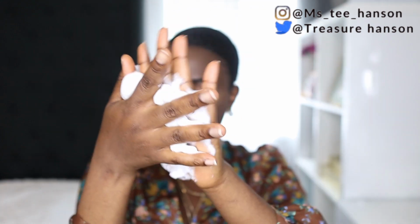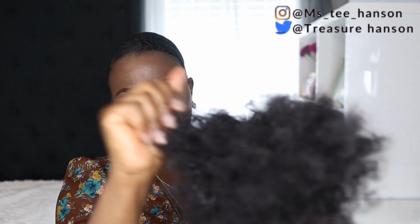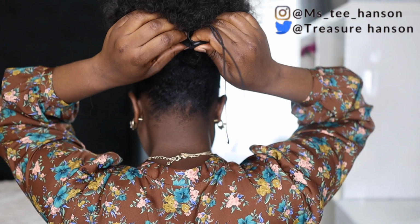So I'm just going to go ahead and add some of this mousse, my favorite mousse of all time, to revive the curls and bring it back to life, because this thing has been sitting for a long time. And you guys, this mousse smells so good. Anyway guys, I'm just going to go ahead and attach it.